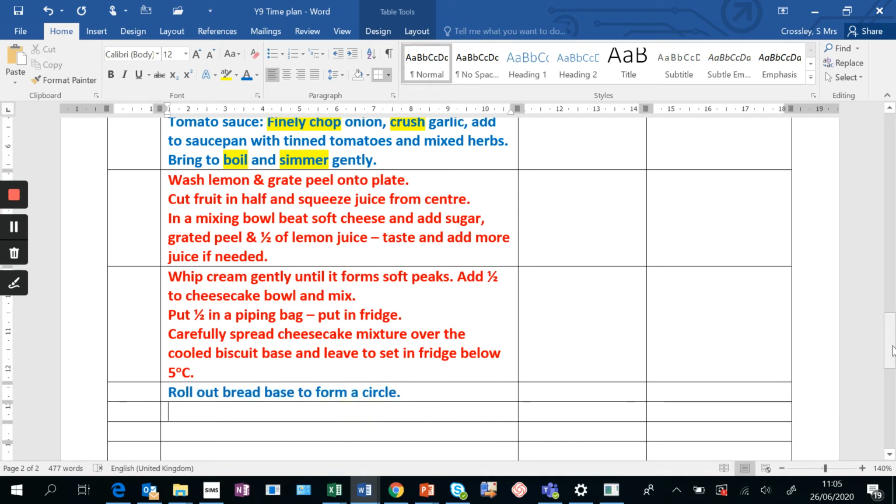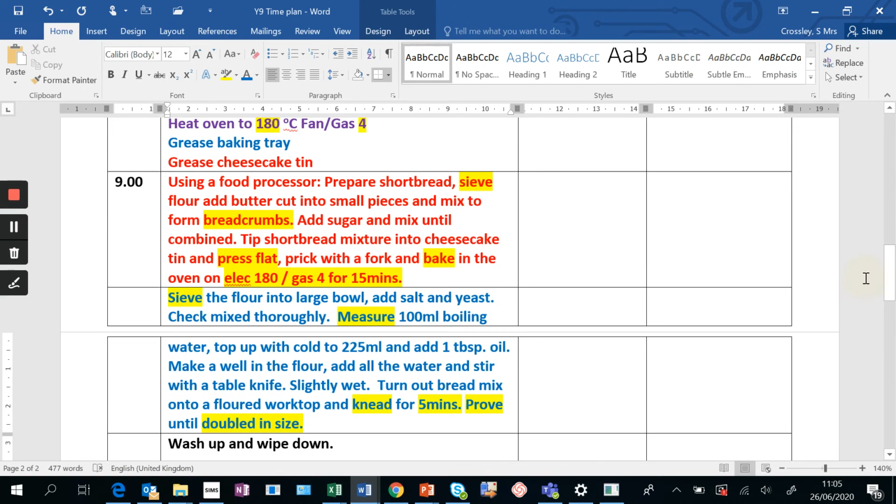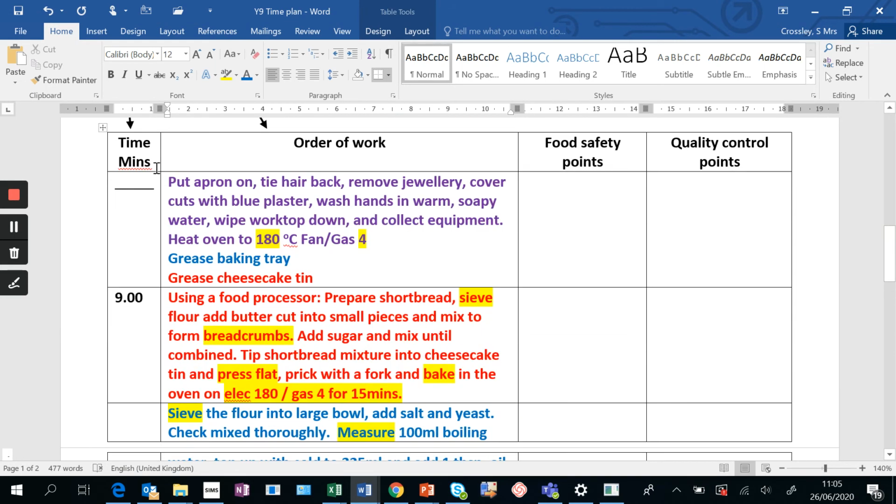We're now going to look at timings. So I've started at 9 o'clock. Remember, this part here is done before the 9 o'clock. This is when we actually start. How long? And then you've just got to logically think, how long will it take you to prepare your shortbread using a food processor to the point where it is flattened in the tin? And you might think, I could do that in 10 minutes. So you go 9, 10.